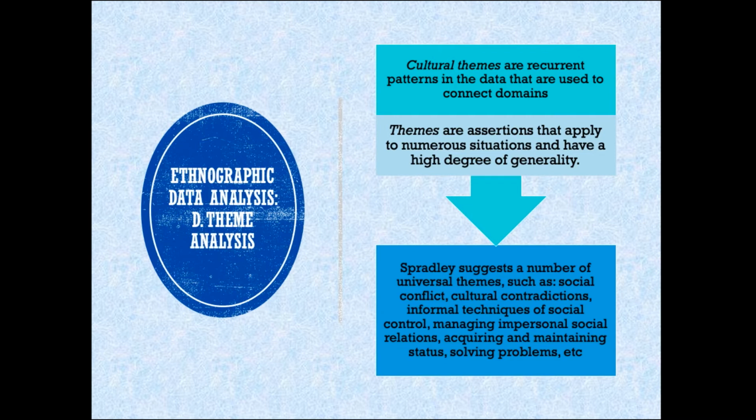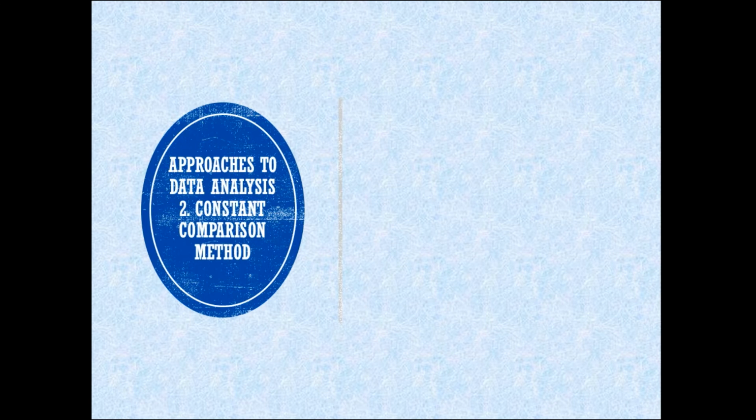In this way, you as a researcher try to build up an overall picture within the collection of actual quotations made by interviewees. You need to seek statements that relate each subcategory to another, either in terms of influence or priority. So after that, you come out with a whole development of a theme or themes that represent or explain that cultural phenomenon. So now we go to the second approach, which is the constant comparison method.